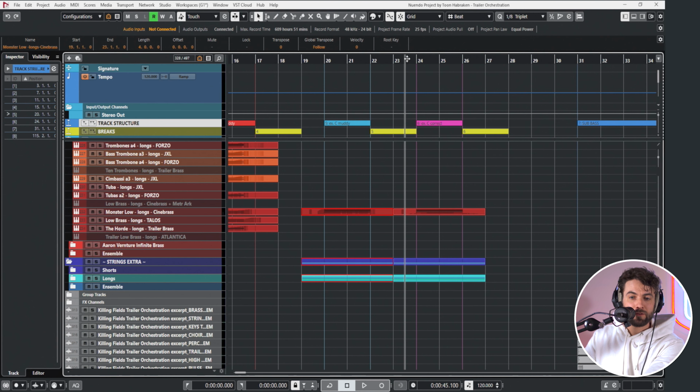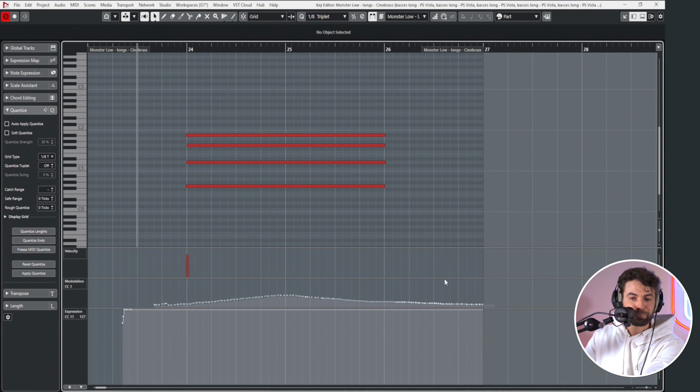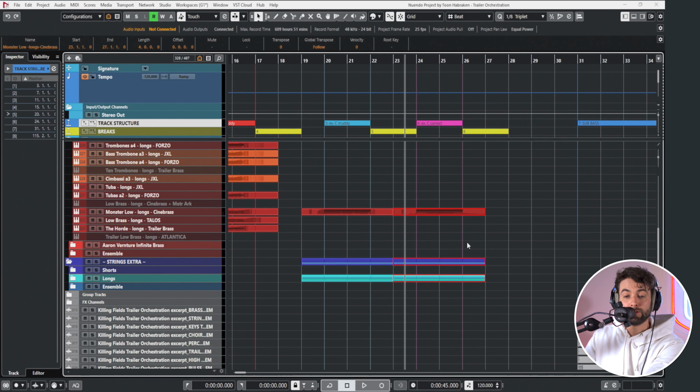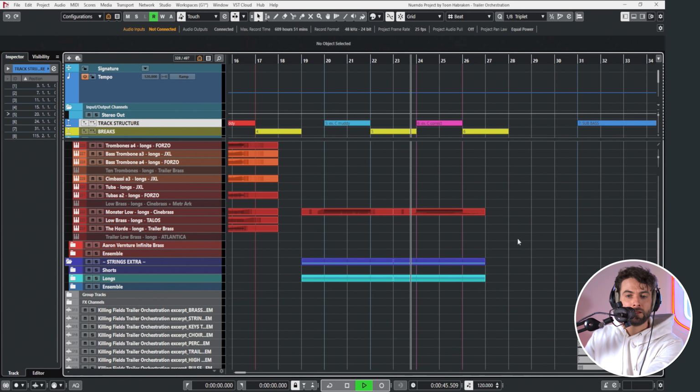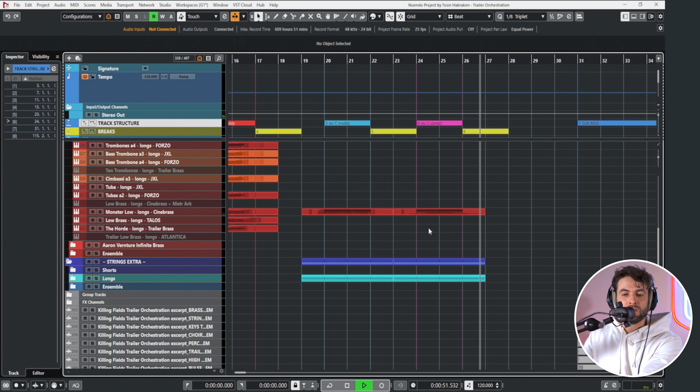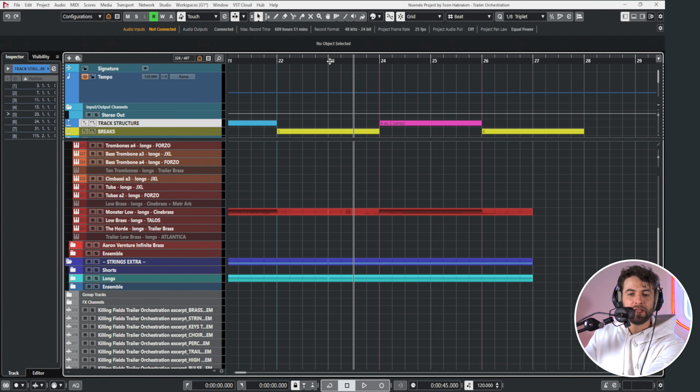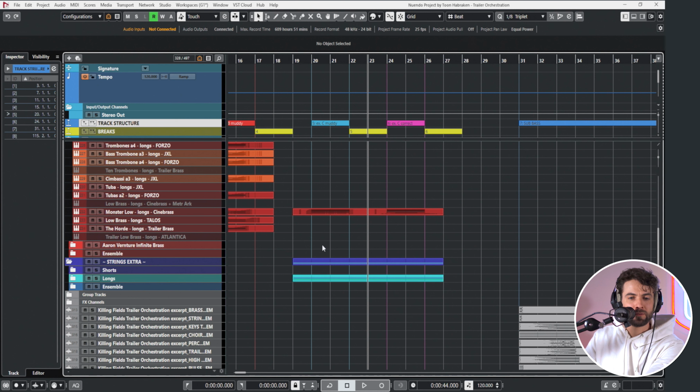Now I have exactly the same voicing, but with low dynamics, and then everything changes. Check it out. When the dynamics are low, you can play more with these intervals in the low end. So the low interval rules really apply on loud dynamics and not so much on low dynamics.